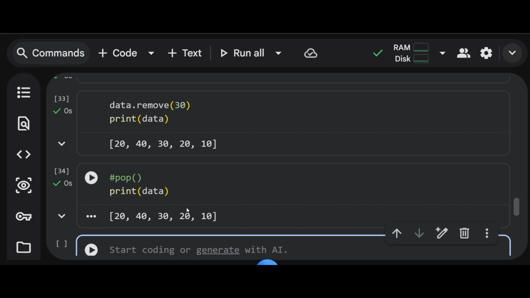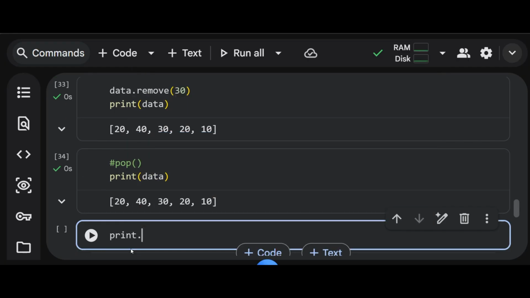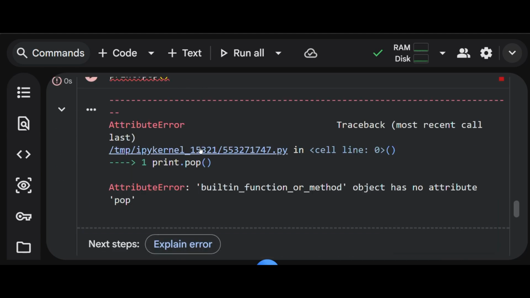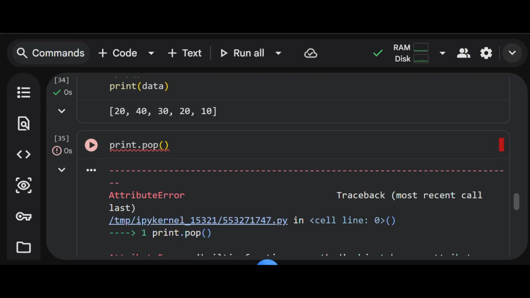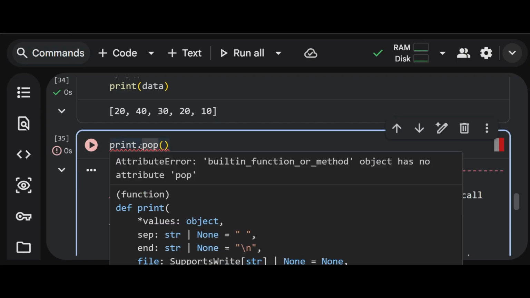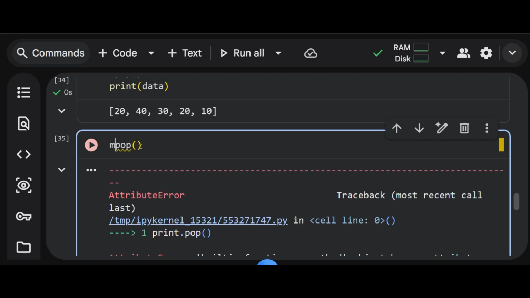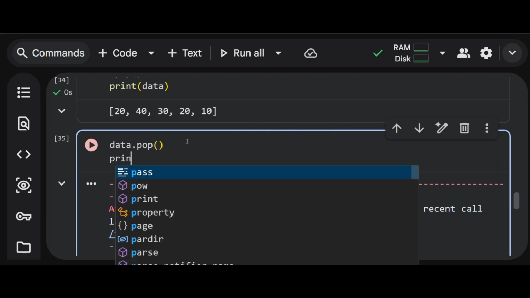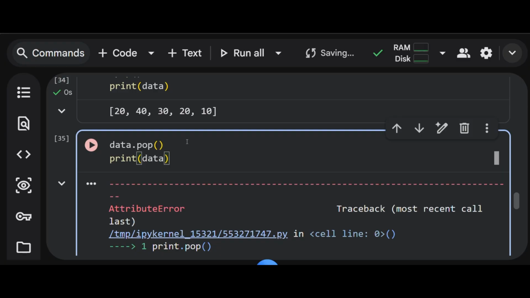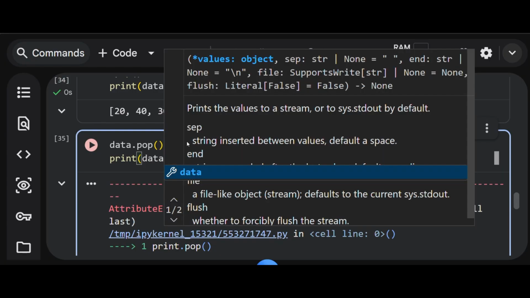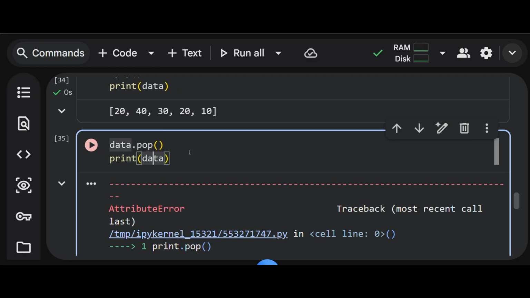If we apply the pop method, I need to apply it on the list as data.pop. Then I need to print data after popping. Pop means deleting only. It will delete the last element by default. It means 10 should be deleted. See here, the last element is deleted.